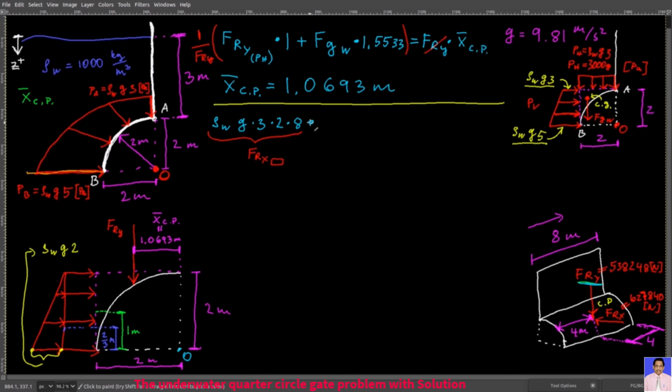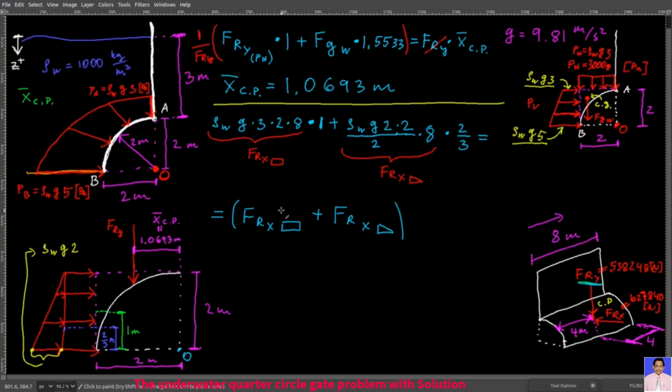And then that I will multiply by 1, which is the center of pressure of that rectangular distribution. Then plus, and then this one, that's the total force in the x direction due to this triangular distribution. So it's due to this one here. And so what I will do now, I multiply it by its center of pressure, 2 over 3. And so all that, it needs to equal the sum of these two forces, which is the total force due to this entire trapezoidal pressure distribution, times their combined center of pressure in the y dimension.